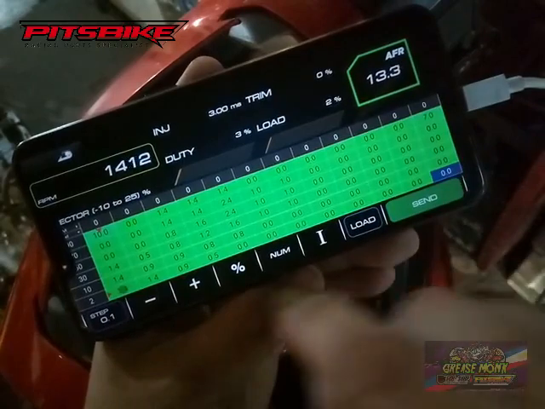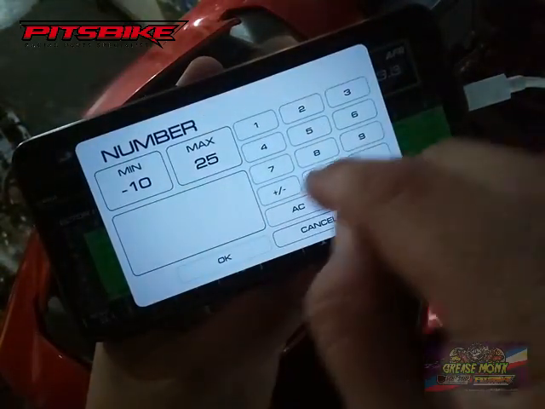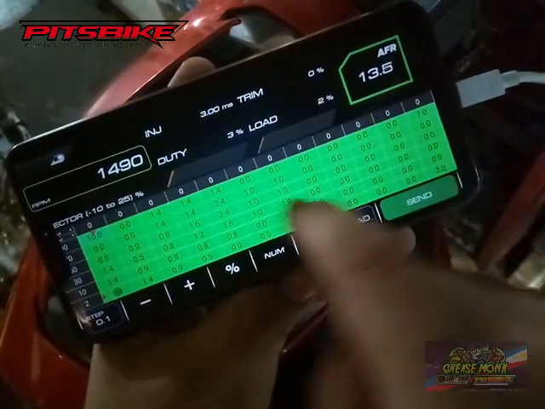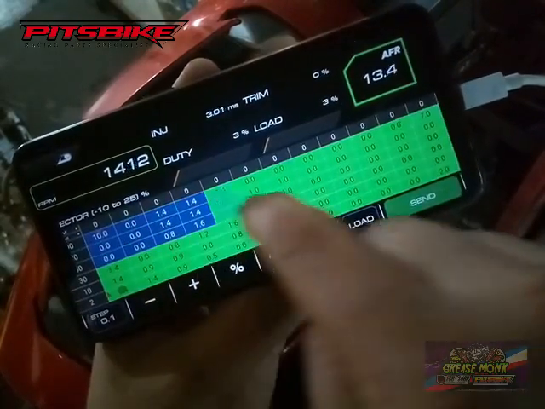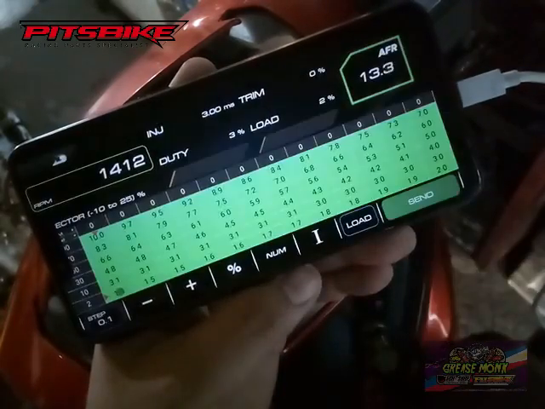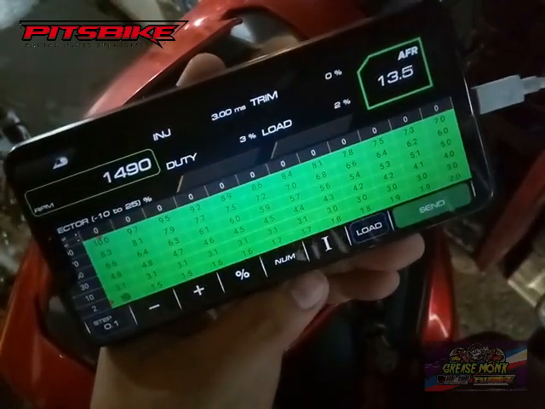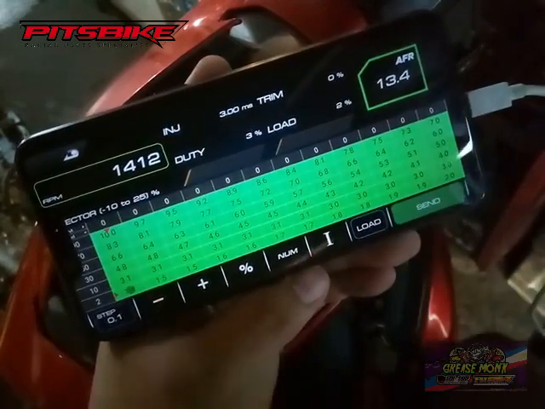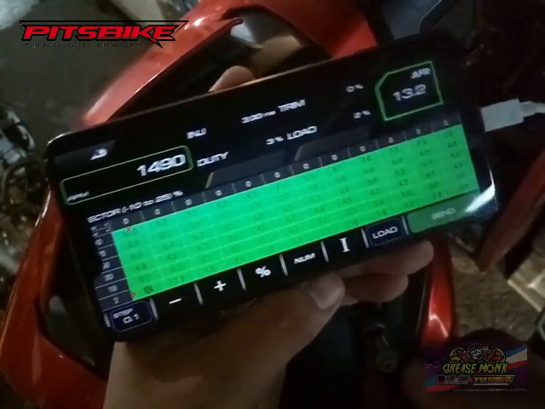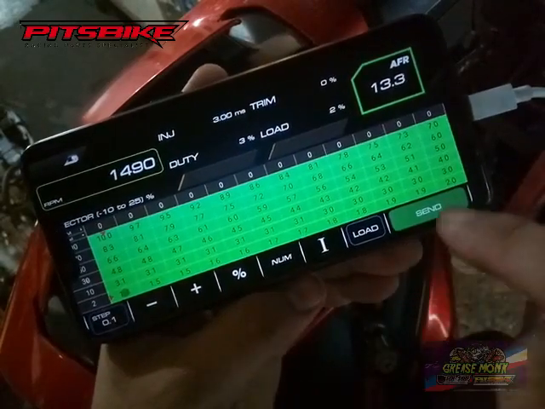You put here 2. Okay, then you highlight the whole thing, press interpolate. There you go. Now you have adjusted the whole base map of Eco Street. Okay, don't forget, press send.